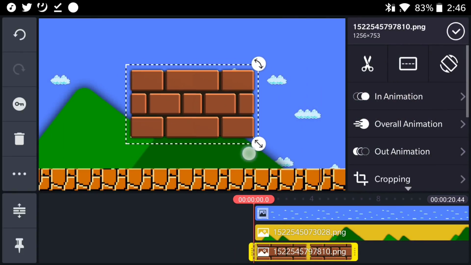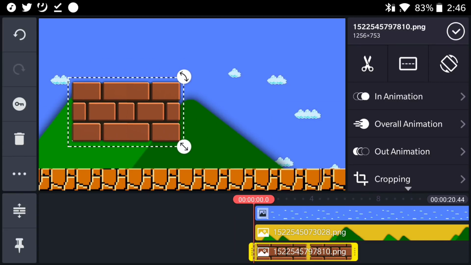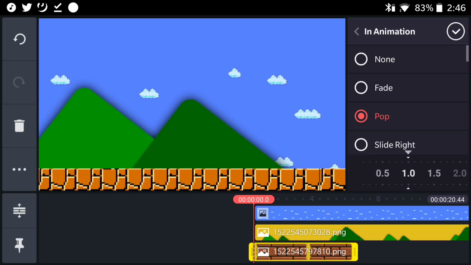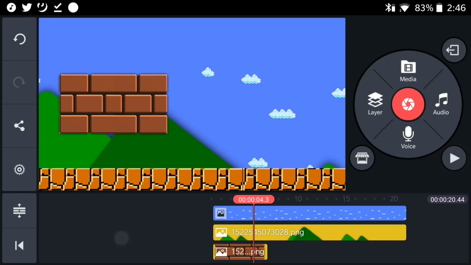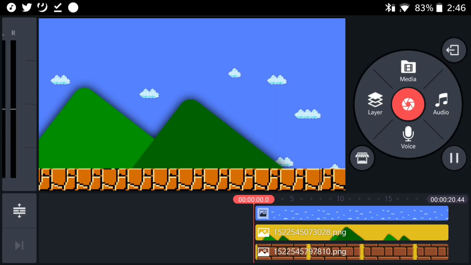Alright, so now go back to the outro pack and import this end screen holder. So we need an end screen in the outro, of course. Then all you have to do is put it wherever you want on the screen and give it an end animation. Also make sure that it matches the timing of the project.